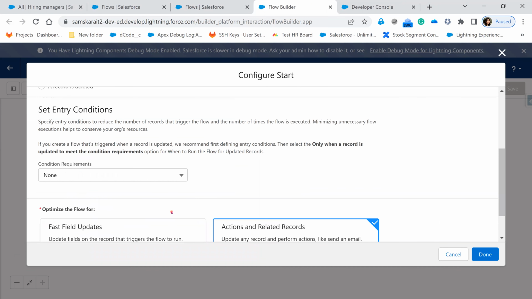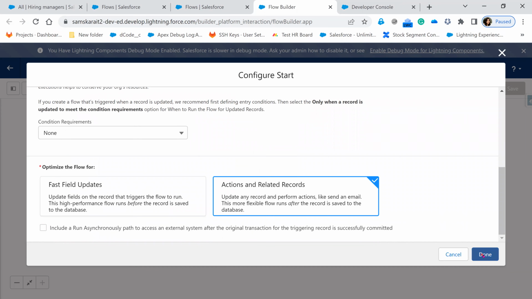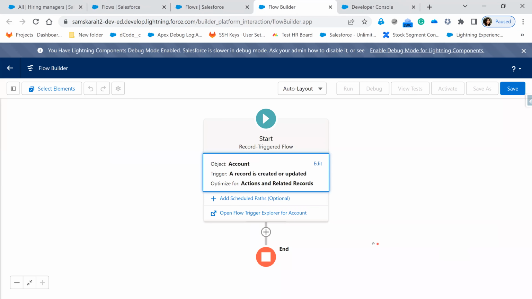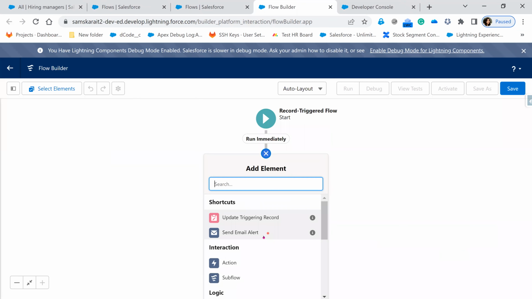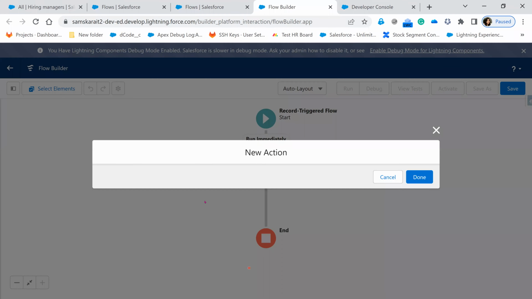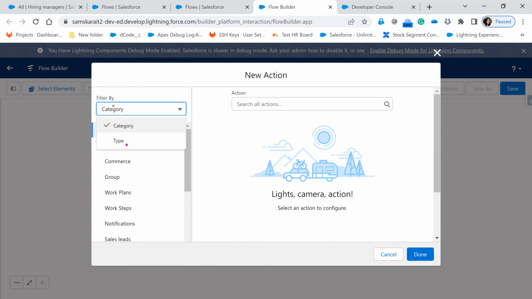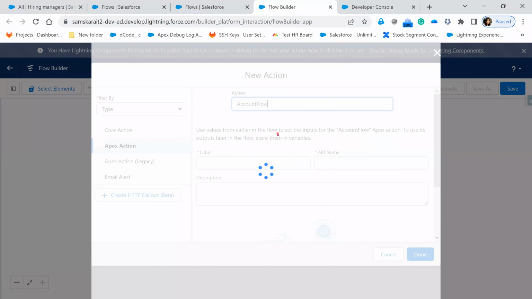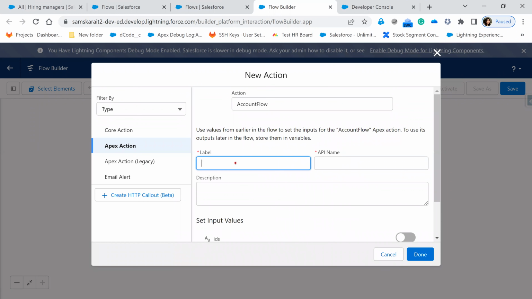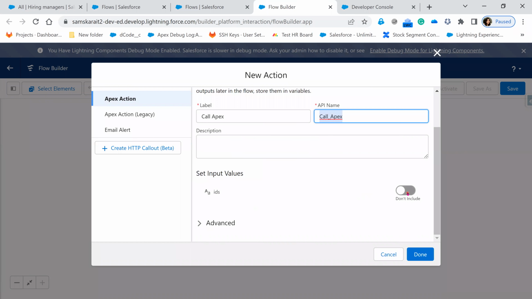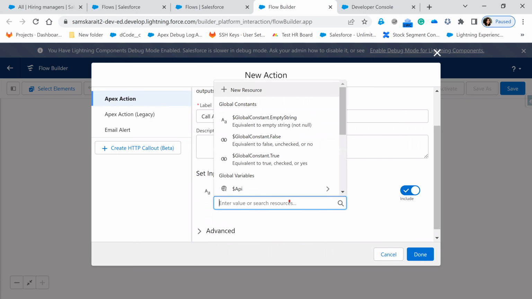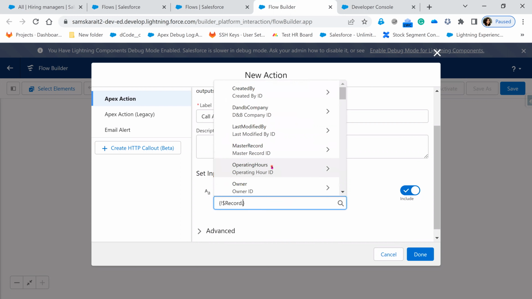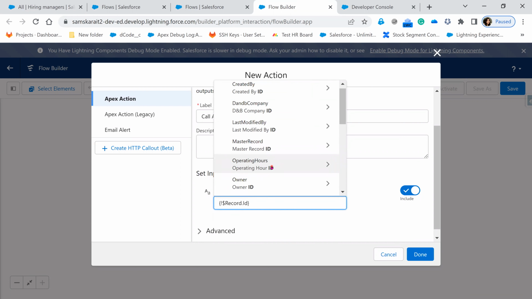Created or updated. Nothing is there. Click on done. Now let me use the action and filter by type, Apex action. Let's use the account flow. And this is call Apex. Right, so for IDs, let's take it as a record ID.